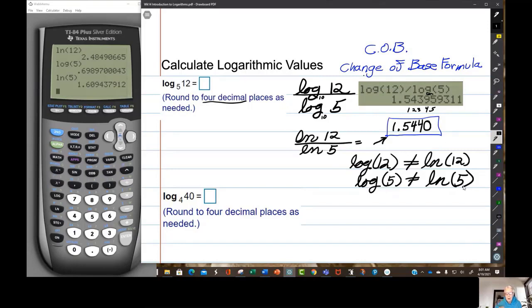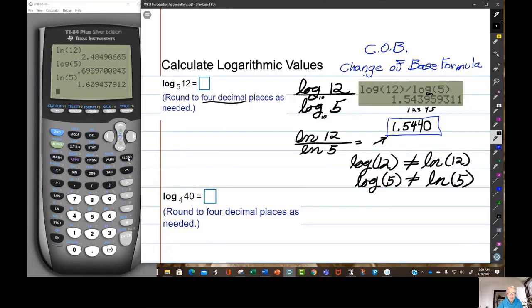Okay. So now, everybody can do the change of base formula. And there are some more homework problems where we'll use the change of base formula. I tend to not use ln for that. That's just a personal preference. I could if I wanted to. I use ln for science problems, as you'll see.